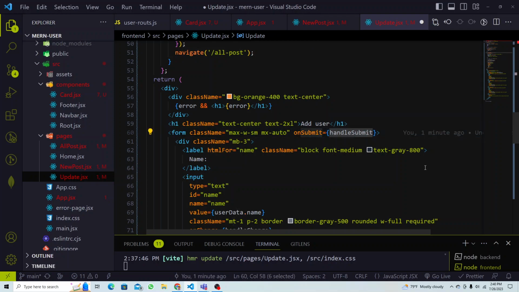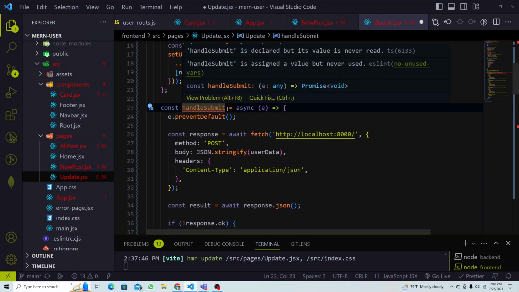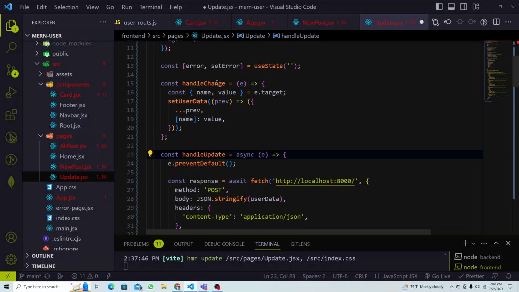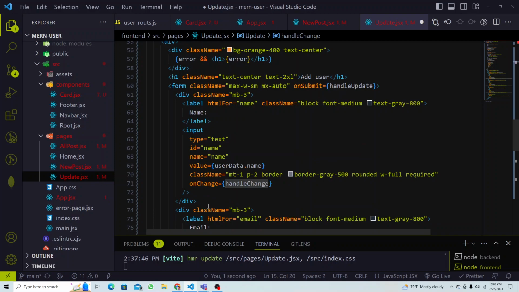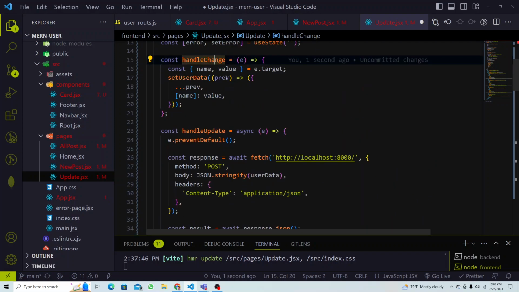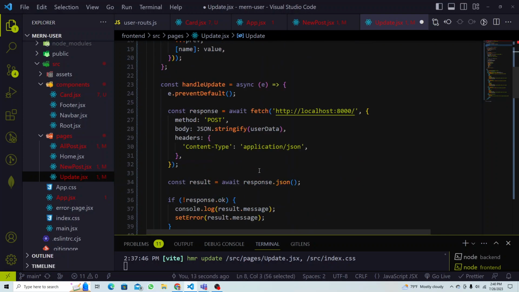Let's call it handleUpdate, so we know what we are doing here. handleUpdate is the same, just a variable name. handleChange is on all input fields. When you type something, it will change our variable, the state here. So this is the state. Clear? So that part is done.